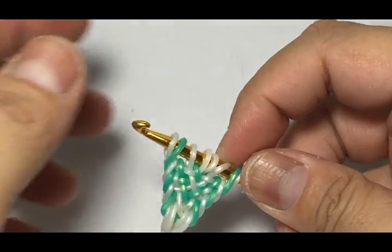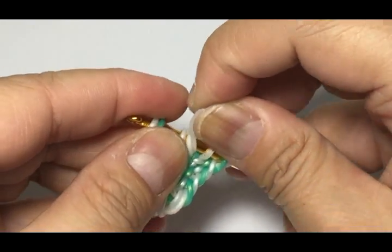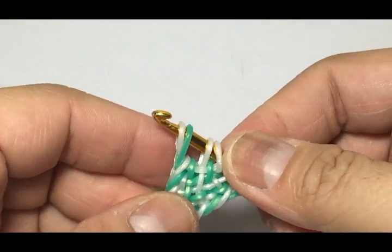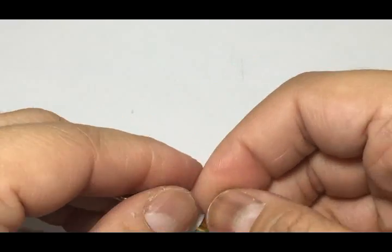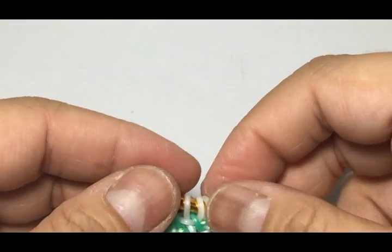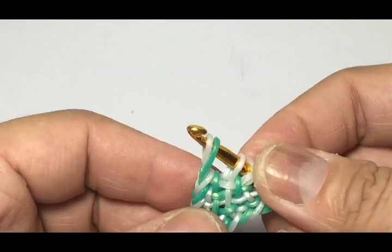So you will cross the middle bands again, always following the pattern of the one underneath, just like that. Wait, hold on, let me fix it. Why is it so? Anyway, yeah, it's correct there.